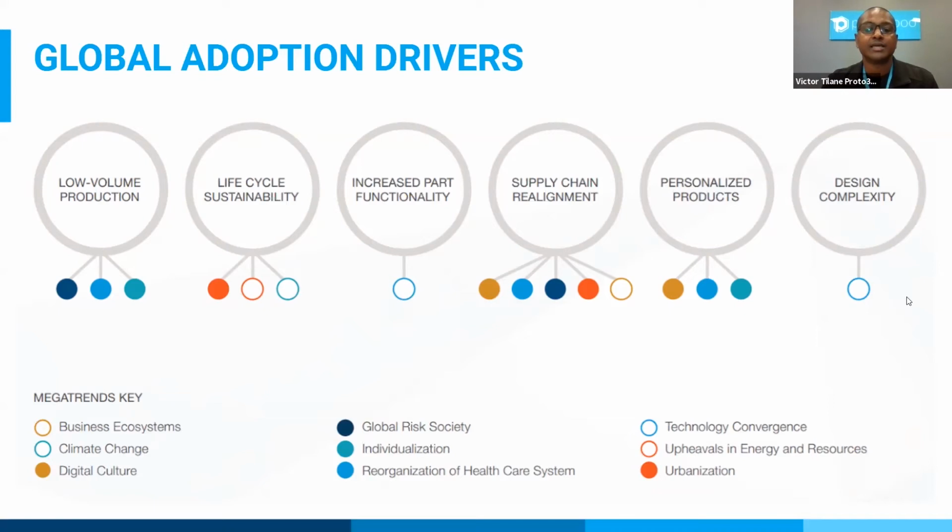Supply chain realignment is a massive driver in additive manufacturing, all the way from the beginning of getting prototypes to getting initial market products to production parts, and then at the end of the life cycle of the parts, even replacement parts programs. There are several major companies and major programs around the world that have announced that they would like to start using, or have already started to use, additive manufacturing technologies for all of their replacement parts programs. That includes some major automakers. There are some electrical equipment and appliance manufacturers that have done that as well. So that's a major driver that's happening in that area.